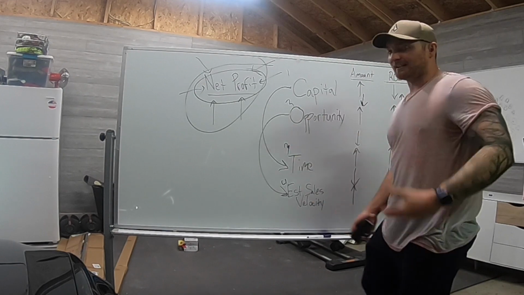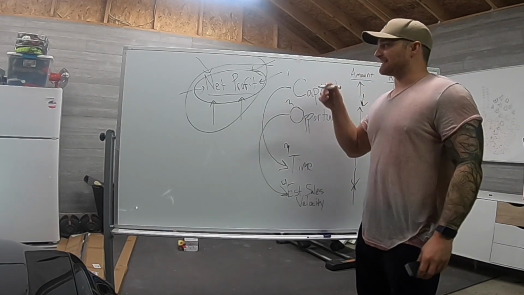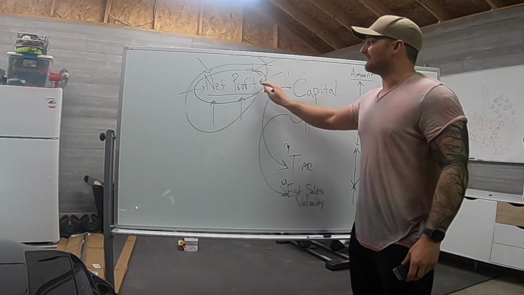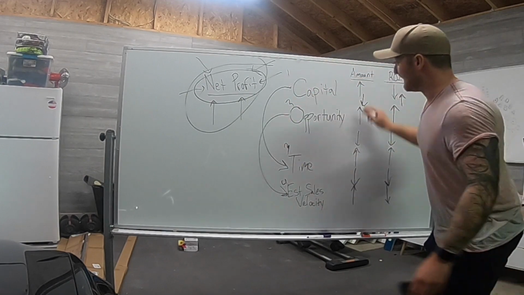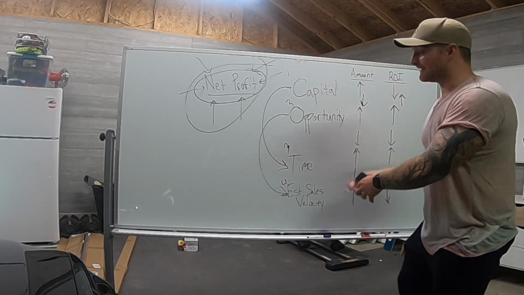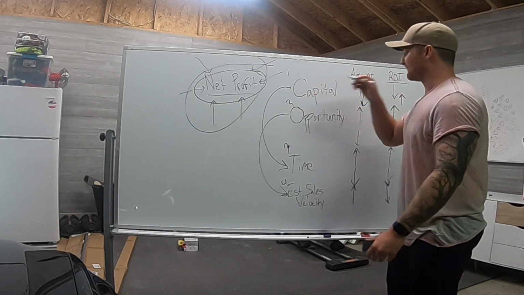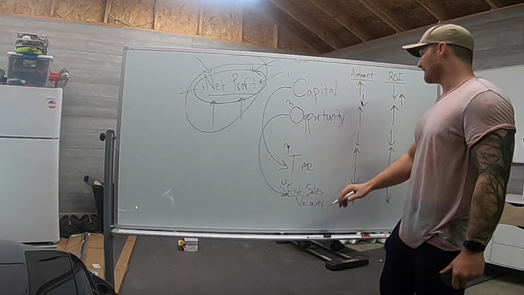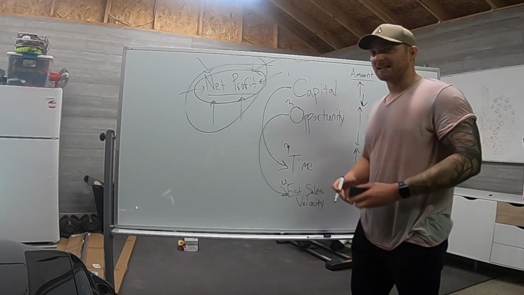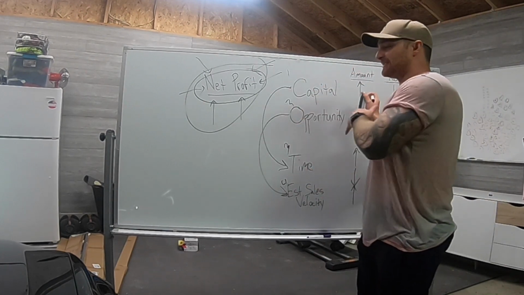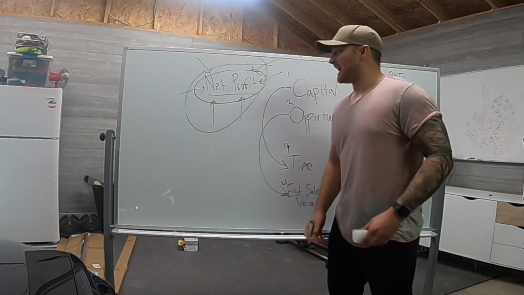What's a good ROI? The correct answer is there is not one correct ROI. It's the number that maximizes your net profit, and that is different for every business because these factors are not constant for everyone. They are changing for all businesses. Businesses have different capital amounts, different opportunities, different amounts of time and labor, and their products are going to have different sales velocities. All of that goes into the ROI. That might be 10% for your business. It might be 100% for your business.